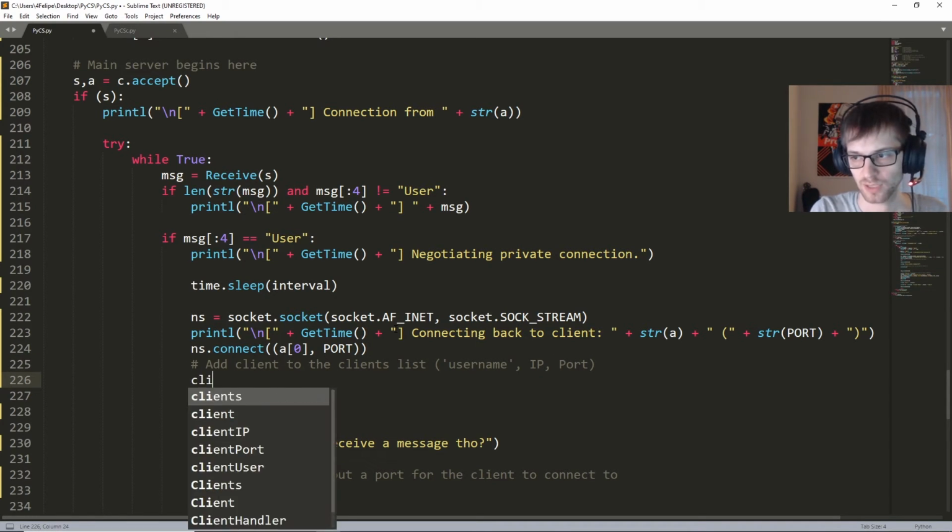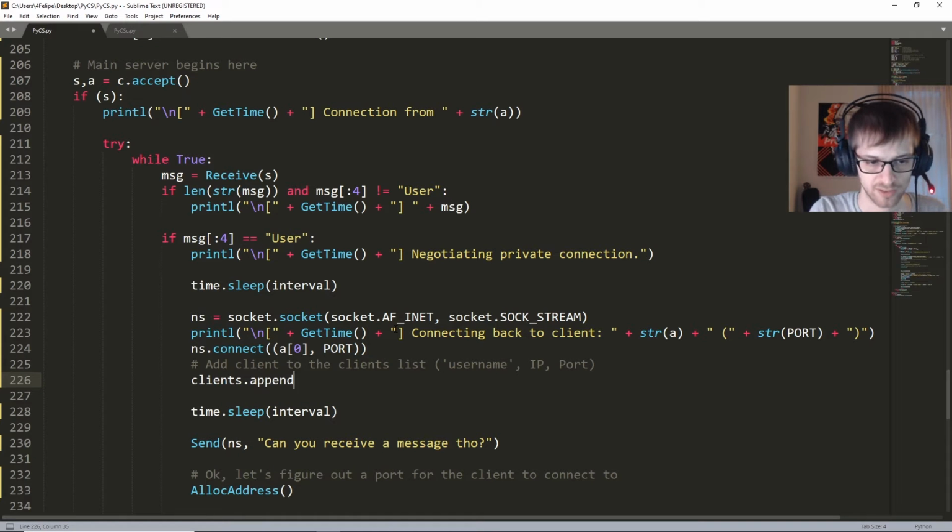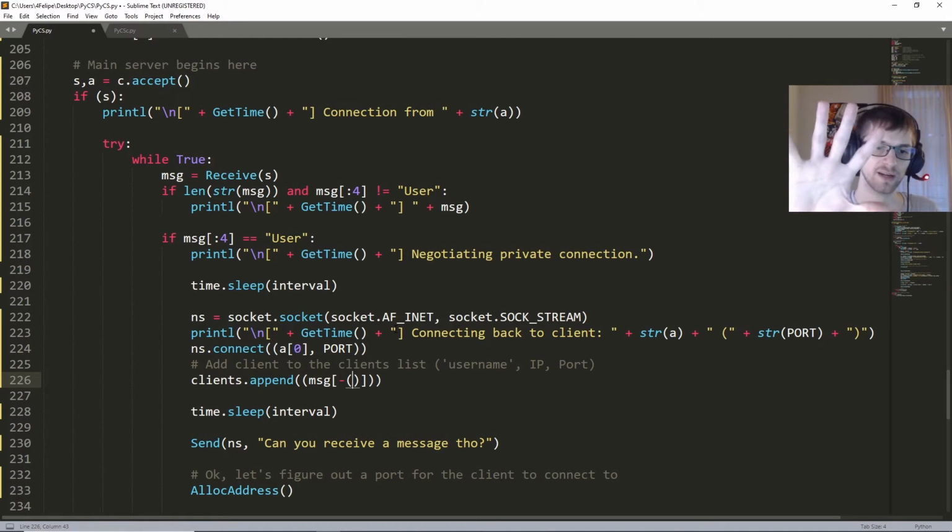So let's do clients append, and now this is where it's gonna be a little tricky. So we do message -5, we have to subtract, right? So basically we want to get rid of the first 5 characters of the message, which is gonna be user and a blank space.